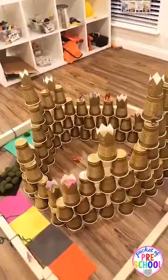And then I also just put them in this bucket. Yeah, super simple, just gold party cups.